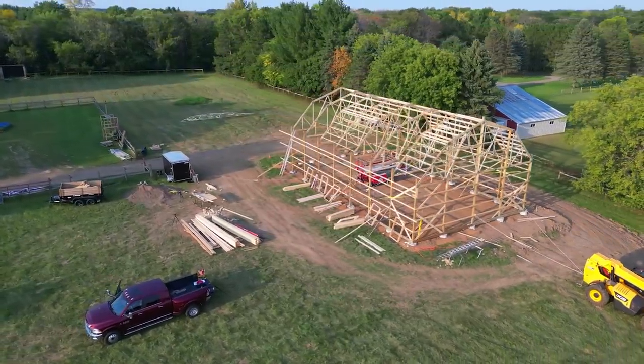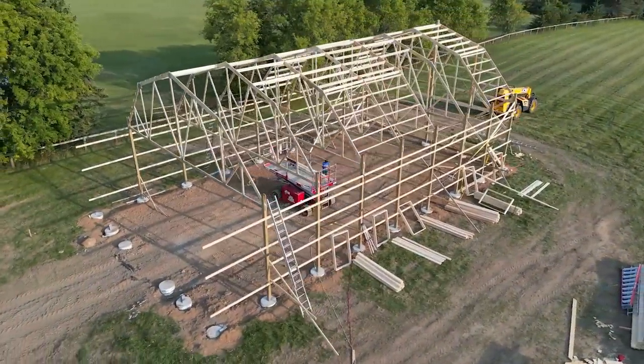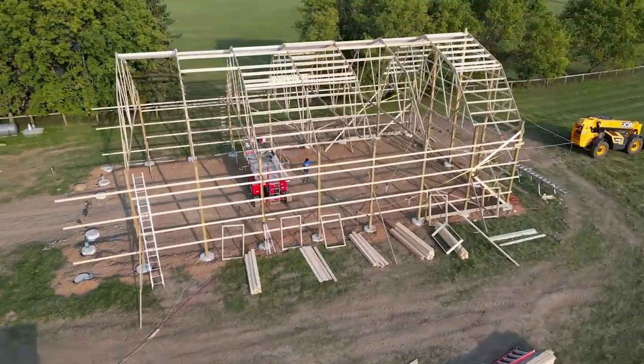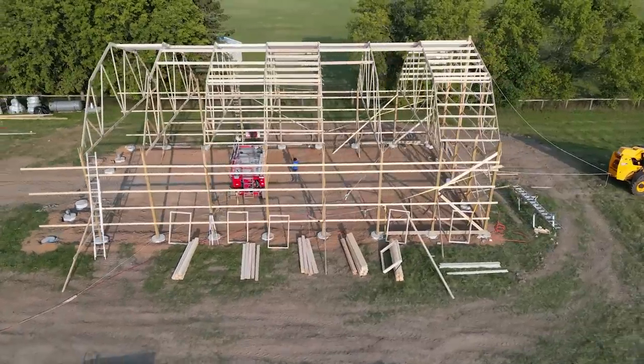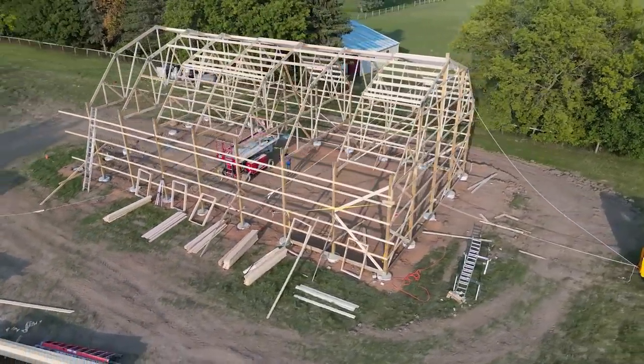So tomorrow we're going to be finishing up the purlins for sure. That's probably what I'll be doing tomorrow. And I think we might put the window frames and door frame in as well and probably start getting ready to get this end wall on here as well. So plenty of framing still to do, but we're getting there.